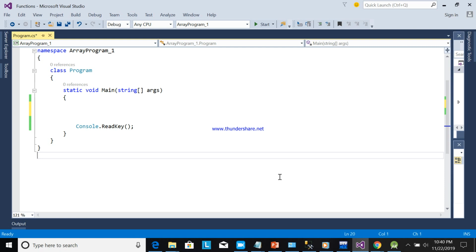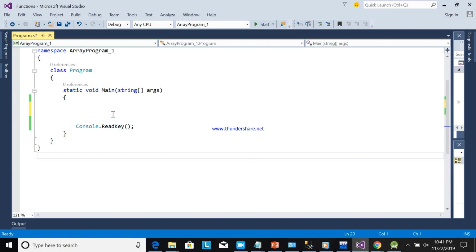So for example, the user will input the data or will input the numbers, for example 10 numbers, and then the program will determine what is the maximum element and the minimum element of an array.